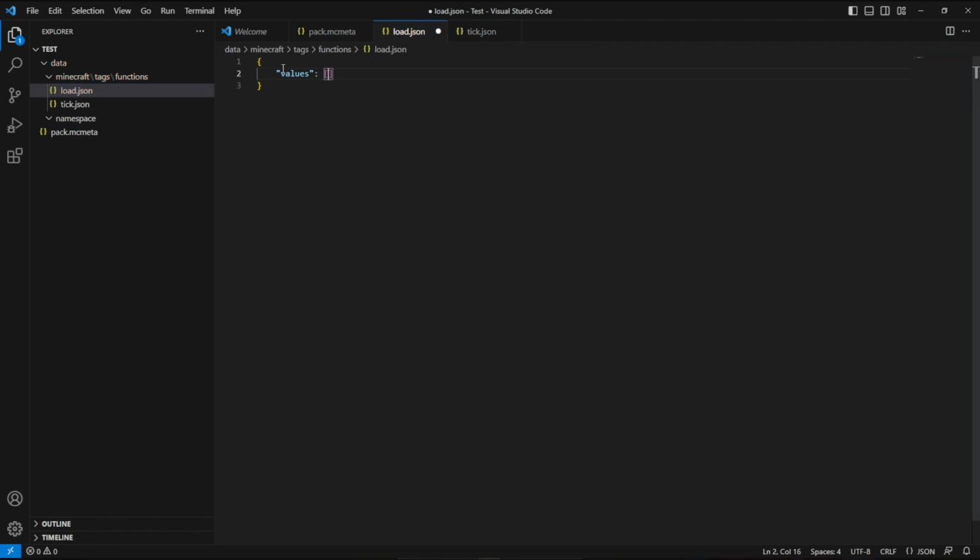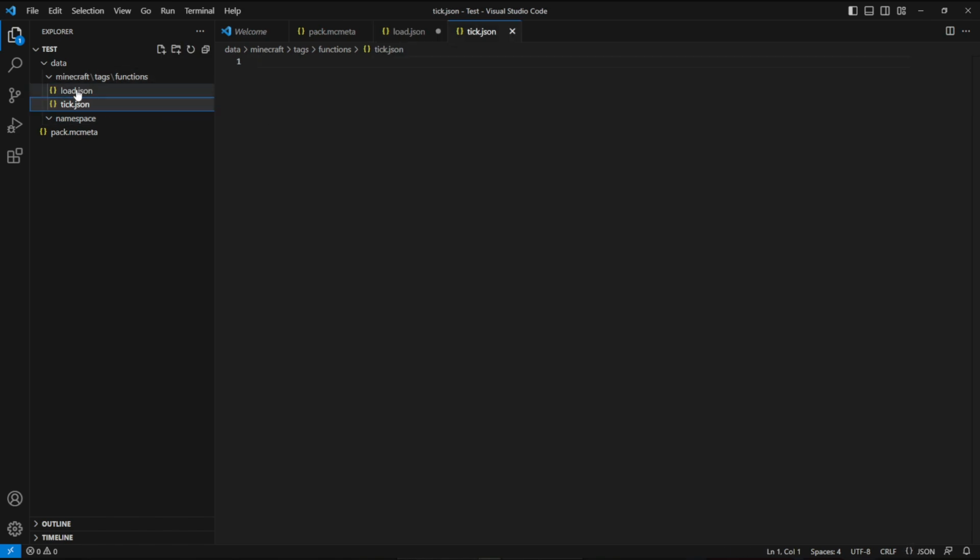We're going to do an open bracket, hit enter, and then quotations again. We're going to call this namespace, and then load. So what this is doing right here is it's looking for the folder that's called namespace. So this can literally be whatever you want. Like I said, I was going to name this Chache initially. So you would put Chache and then semicolon load here. So then it would know to look for the load file that's going to be located inside of here. In this case, it's going to be called namespace.